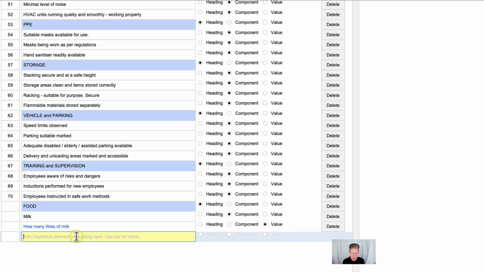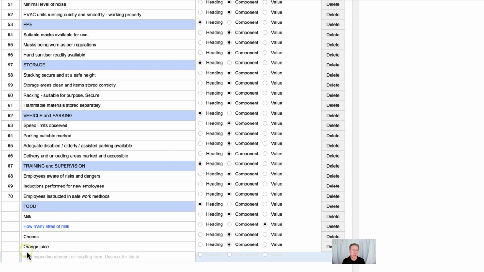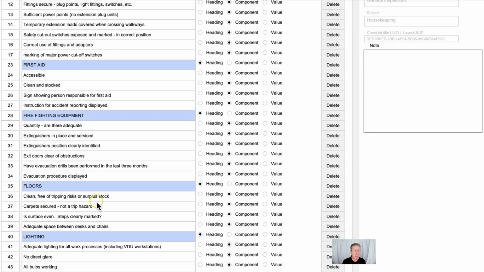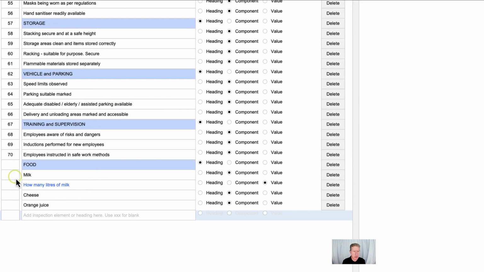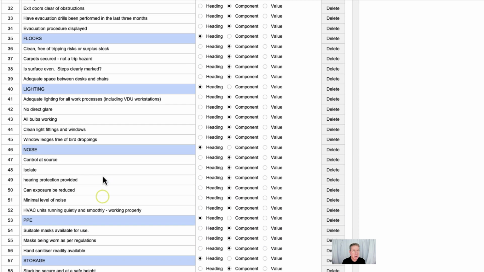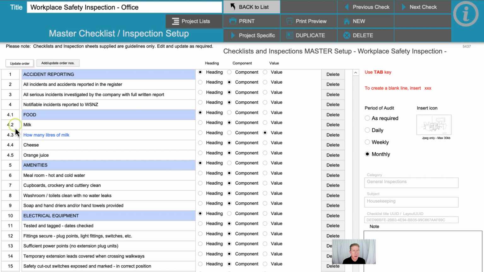And then we want to add in cheese and orange juice. They're not added into the list, but added on the end of the list, and that doesn't really suit us. We want to put them right at the top because that's really important. Between number 4 and 5 would be great. So this is a little cheat to do that. We're going to call them 4.1, 4.2, and 4.5. You get the idea. In doing so, when we update the order, it pops them in after number 4. But those numbers are a bit messy, so we just update those numbers and it straightens it all out. So milk's a value, that's good.